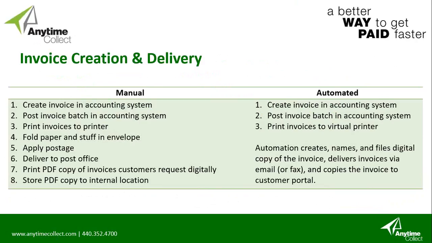Okay. The first step is that you're going to still create that invoice in the accounting system. You're still going to post that invoice batch, and you're going to print the invoice. But in this case, you're going to print it to a virtual printer. So you could get a hard copy of that if you still have customers who request and require a hard copy. But really, once that invoice is printed, once that invoice data is entered in a system, we can take over and automate everything else. We can automate the creation of the invoice in PDF format.